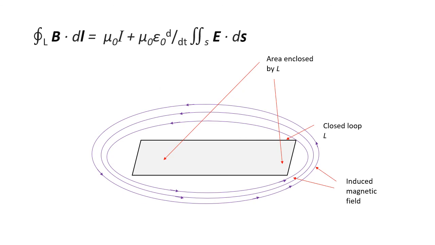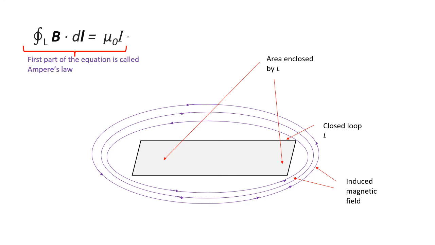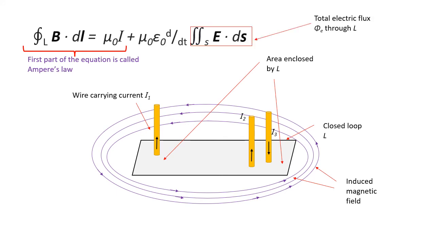This is illustrated here. The first part of the magnetic field is caused by the current flowing through the loop, and it's the total current here, so it's the sum of the individual currents flowing in either direction. The second part, the displacement current, is due to the rate of change of electric flux, and again, if the rate of change is 0, then the second part is 0.